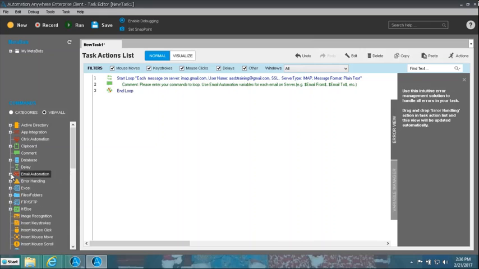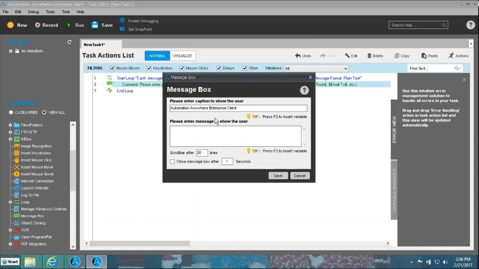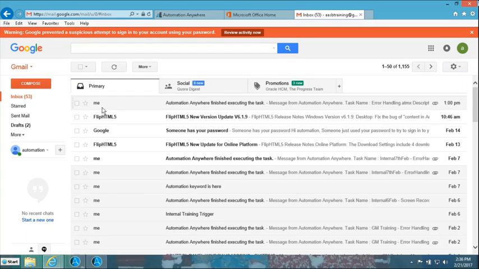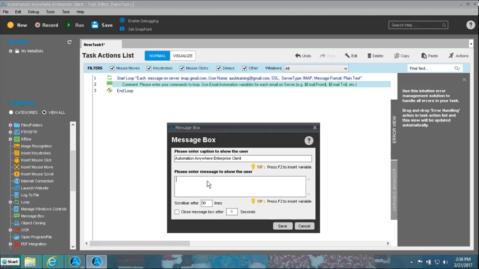Let me bump some values or some variables so that I can ascertain that yes, I've been able to pick up my mails properly. So in the message box, I want to display a couple of values over here, like email from, who sent the mail, email subject, and email message. Couple of things that I want to bump over here.